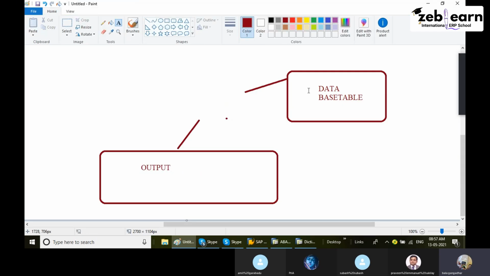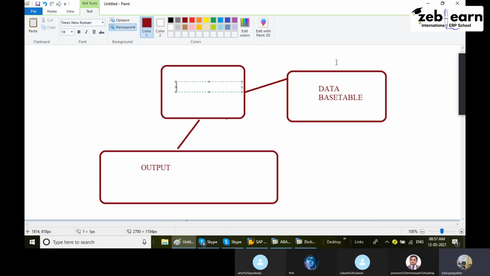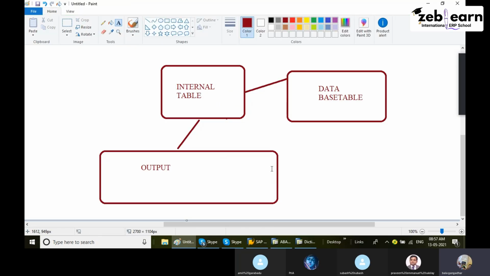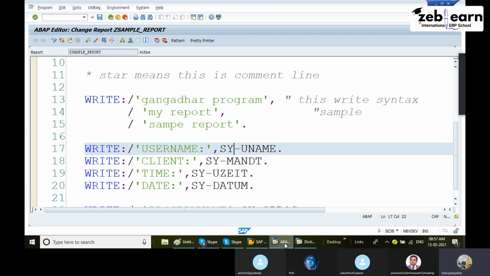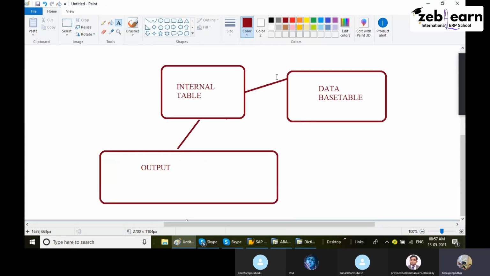If I want to print the output, this table-related information I have to write in one middle layer. That middle layer is nothing but an internal table or buffer table. What is the use of an internal table, how to declare an internal table, how to debug an internal table. I cannot complete this full explanation even within 15-20 minutes; otherwise it would take 1 hour for just this one small program. Why? Because this is the first technical program. It is just small lines, but that is the program I will explain. Tomorrow I'll start with our own customization table, then I'll start the coding.